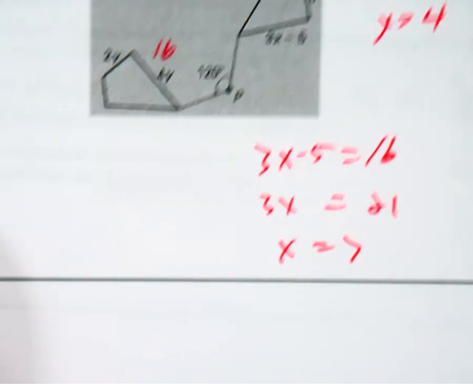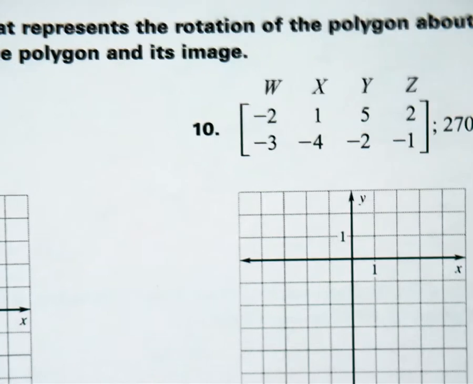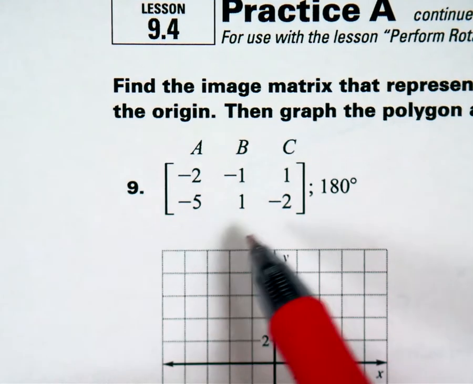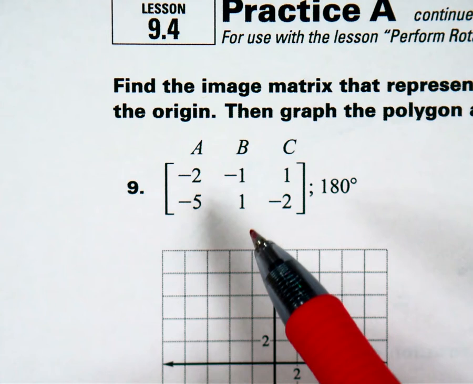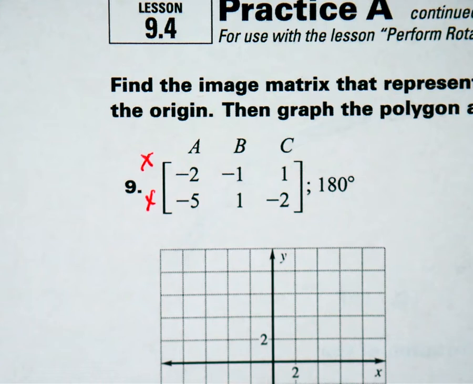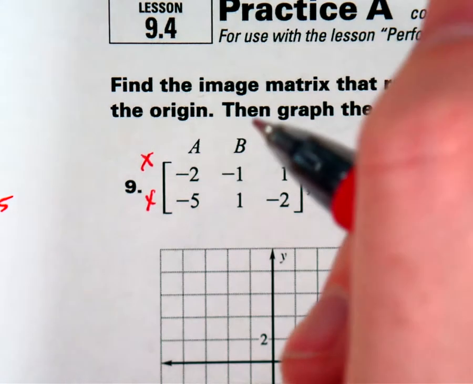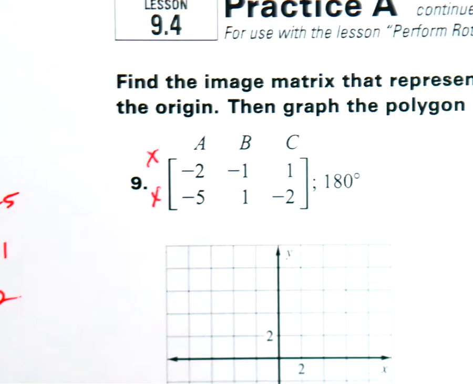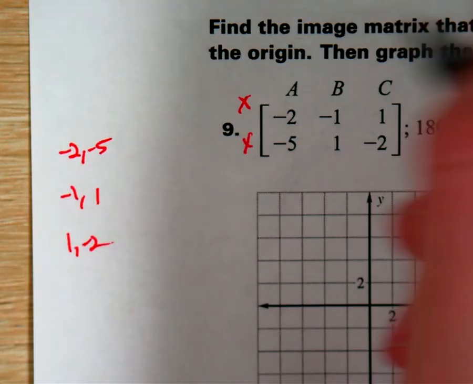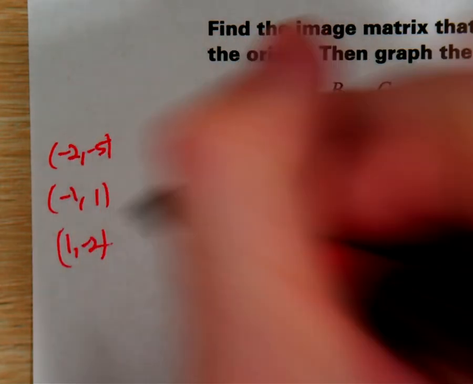That's it. You guys should have a homework worksheet today. I'm going to give you a quick peek at that. Okay? So, if you get something like this, which you will, because this is your homework worksheet, the top row is your x, the bottom row is your y, and I would actually just go ahead and rewrite them. -2, -5, -1, 1, 1, -2. Just go ahead and rewrite them off to the side, and then do your coordinate rules.